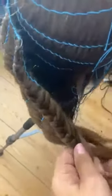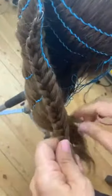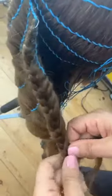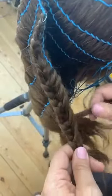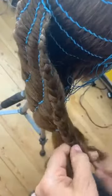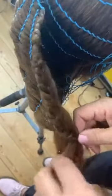Often people ask me, how do I choose my model? So it really depends what I want to do. Sometimes I need a model with no hair because I've worked on the wig. Or sometimes I need the model's hair just to create a structure in order to incorporate the hairpiece.